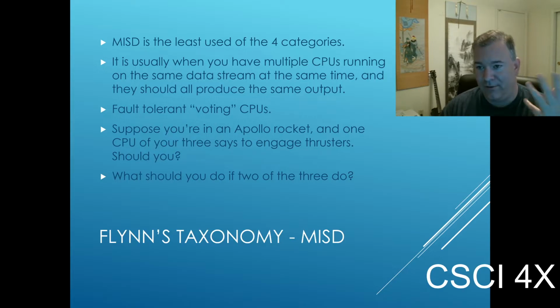So if your CPU gets hit by a cosmic ray, which happens in outer space, where there's not as much protection against cosmic rays, it will flip a bit. And you don't want bits flipped when it comes to things like turning on rockets and deploying parachutes. You really want them to happen when they're supposed to happen, and you don't want them to happen when they shouldn't happen.